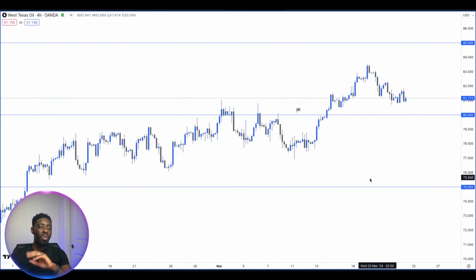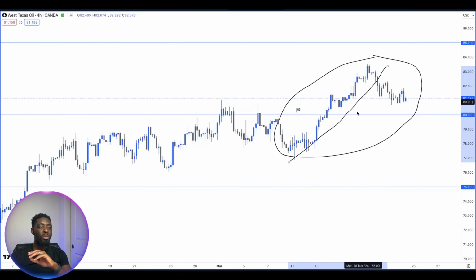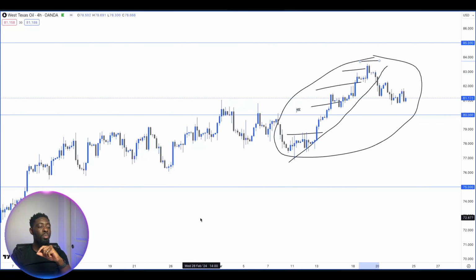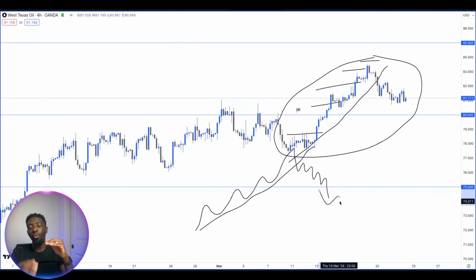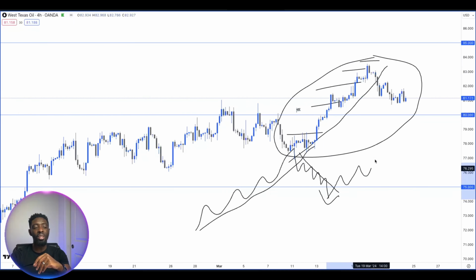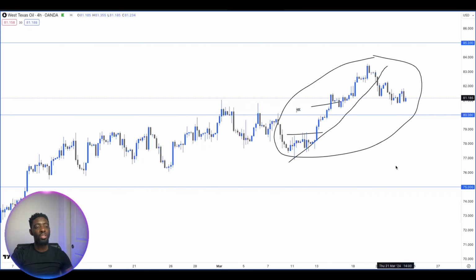Now on the 4-hour time frame, let's focus on just this piece of price action right here. You had this move, price making highs, and as I tell you guys, when you have a move to the upside, say a trend line, for example this, and you get a breach, expect price to drop reasonably to the downside, giving you another trend, and then a possible break, and then a move again to the upside. So price keeps doing this thing: uptrend, downtrend, uptrend, downtrend, consolidation and stuff like that. It can become really, really complex, but let's stick to this.